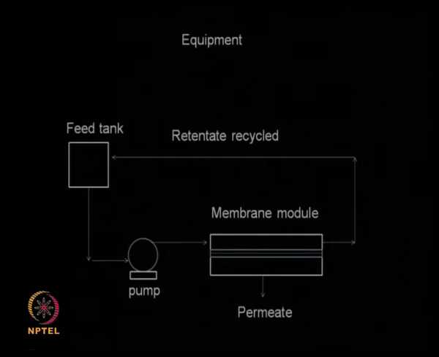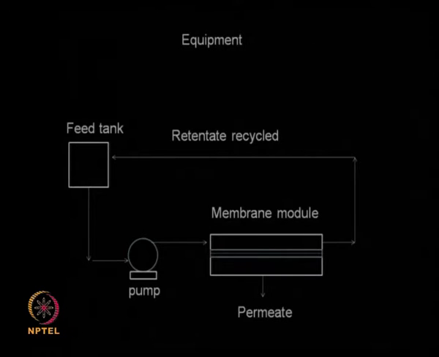So you will have a feed tank, and as I explained before, we may have a pre-filter to filter out suspended solids, a precipitator where we may be adjusting pH to precipitate dissolved solids, and a tank where we may be adding a biocide or a fungicide so that the liquid does not form a biofilm or bacterial layer on top of the membrane surface. All these smaller vessels are also incorporated in your flow diagram.